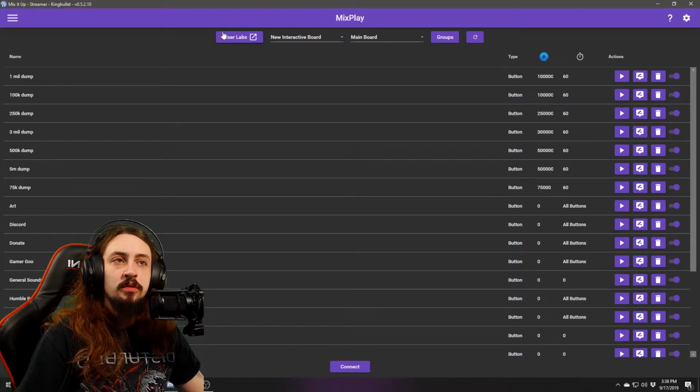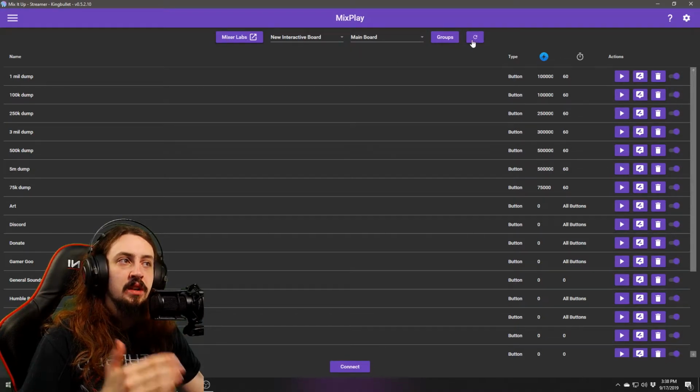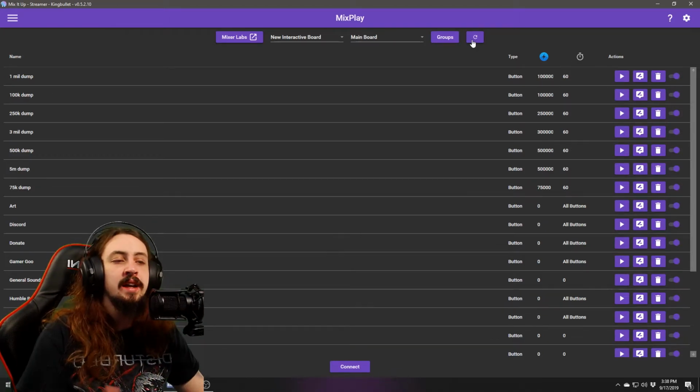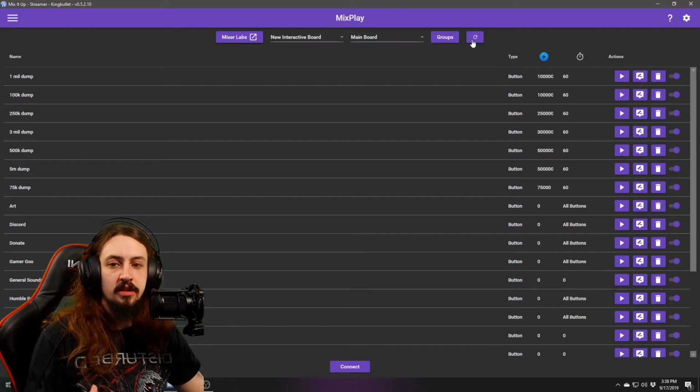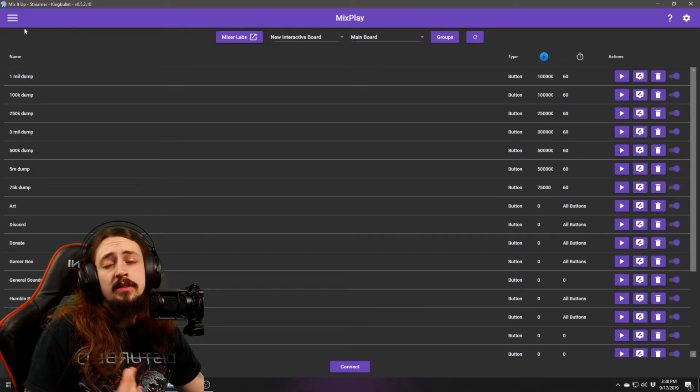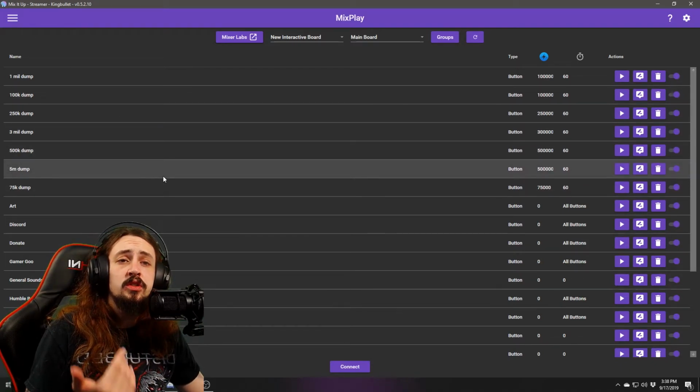And then if you do make the board after already having it open, all you have to do is hit this button. It refreshes the board to make it so that whatever you have on it or whatever you added or took away, it brings it over. It grabs that data and brings it over. And that's pretty much it. That's all there is to it.